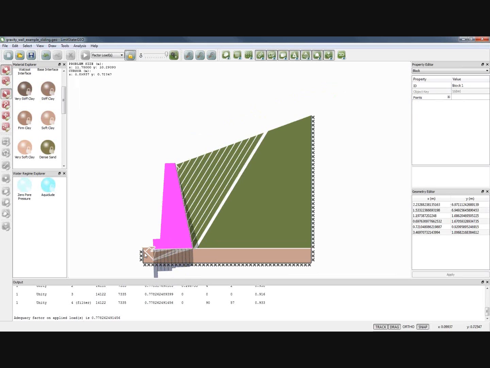But obviously for checking purposes, you may want to look at that kind of distribution and see how it relates to your conventional analysis, where essentially you're trying to break the problem up into two parts, doing a sort of moment equilibrium on the wall, estimating what the pressures are on the base, and then deciding whether those would actually cause instability in the soil underneath. So I hope that's answered that question.